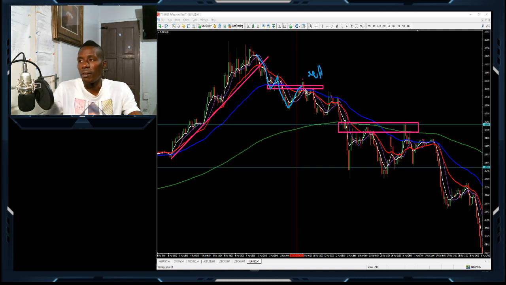First position in. So I allowed it to break and I set my alert at current price where I have this box drawn. So I was alerted when the price reached this area. And I executed my position on a green candle. I didn't even wait for a red candle. I executed this position on a green candle. Placed my stop above and allowed it to just do its thing.